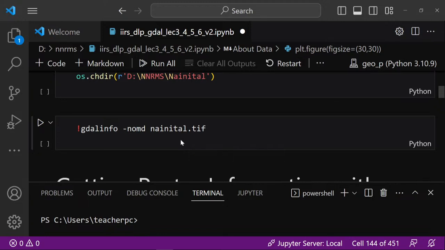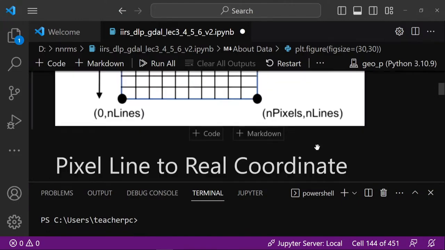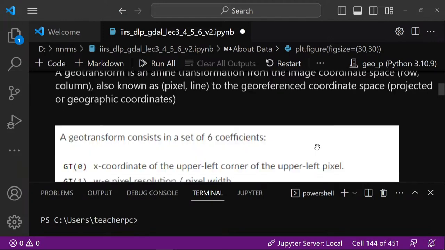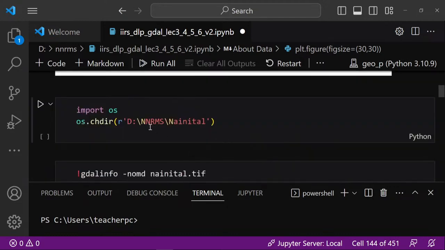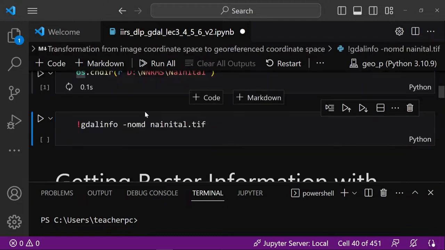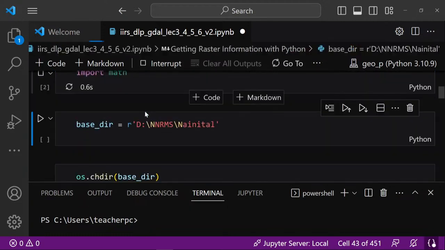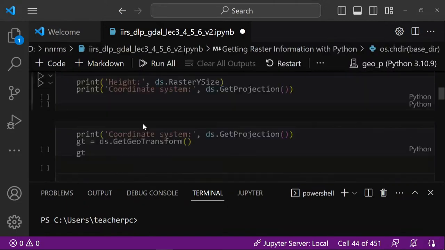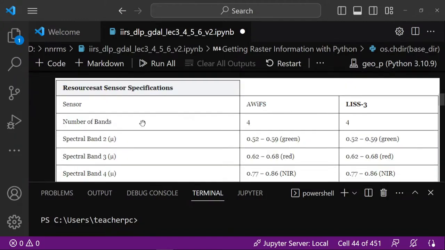Let us discuss first about creating this. First we will see how to create a false color composite using GDAL, and later we will see how to read a NetCDF file, and then we will continue to today's lecture. Here I am changing my working directory to the available directory, and then these are all the usual imports, and we will directly go to the part where we read the file.